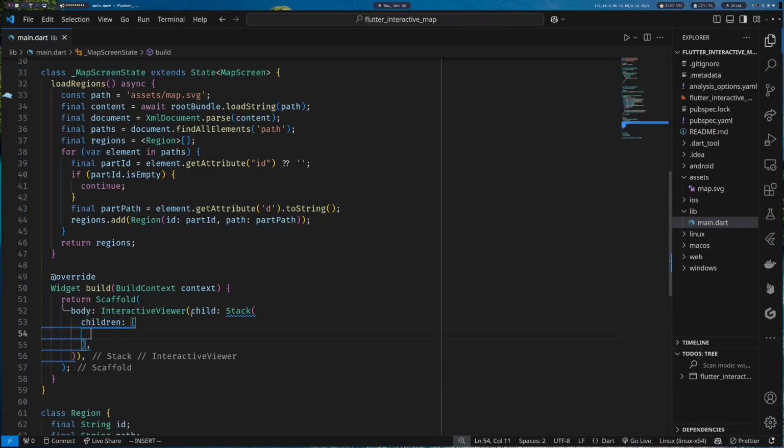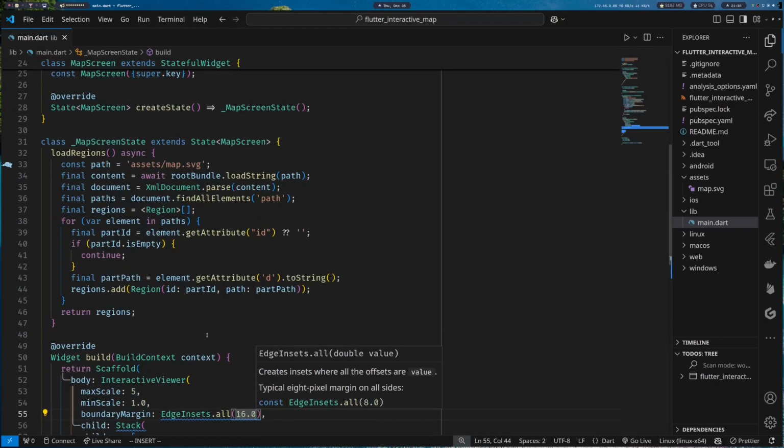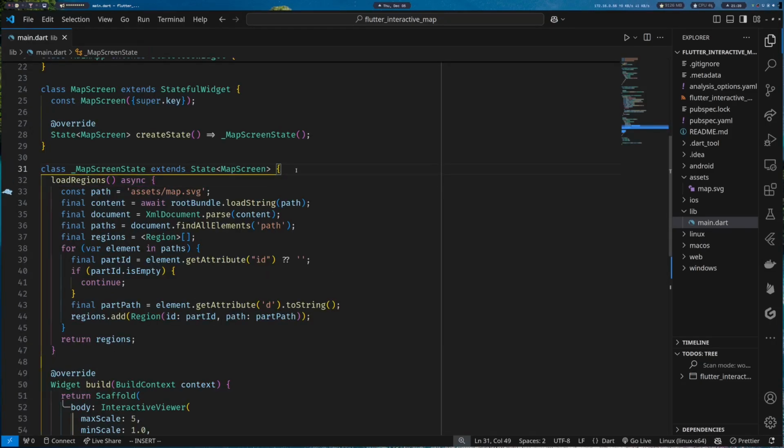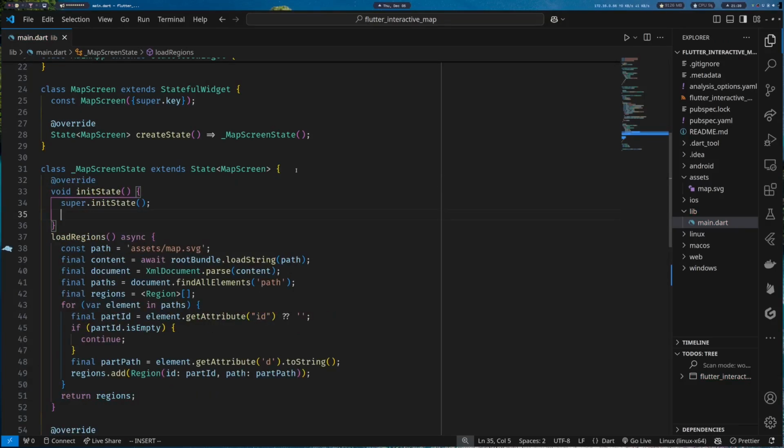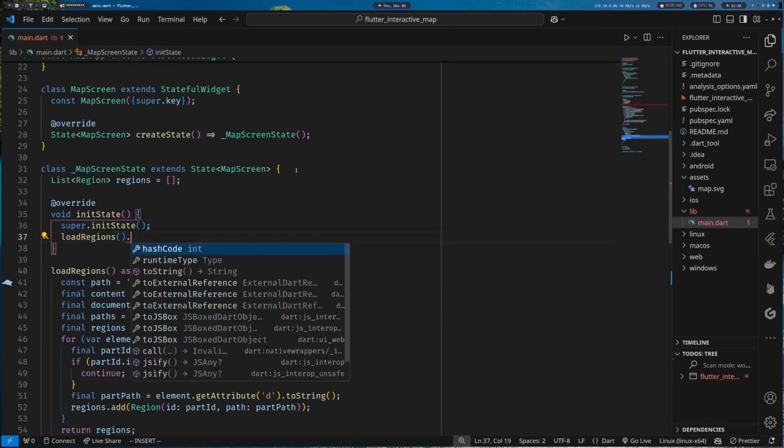Let's provide some attributes to our InteractiveViewer widget. Next thing we would want to do is load these regions in our initState. Let's create an initState function. Let's also create a property here, loadRegions.